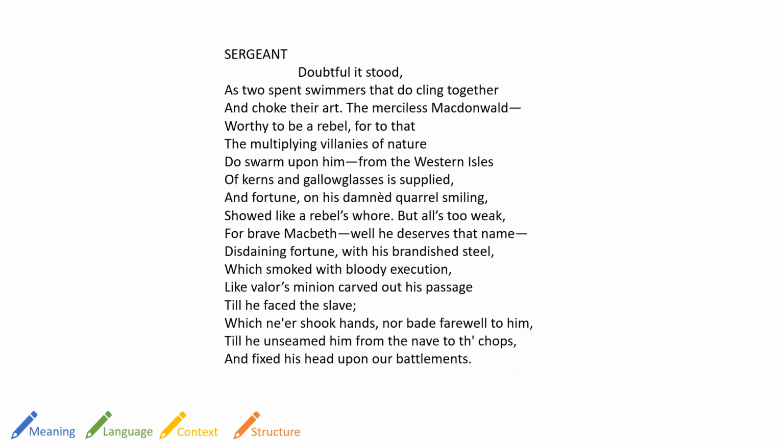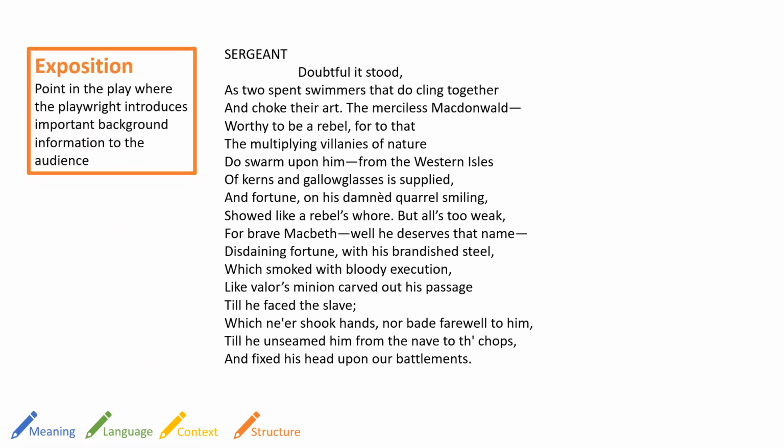All right, so let's go through Act 1, Scene 2. First of all, let's take a little point of structure. This is our exposition. This is the point in the play where Shakespeare is going to introduce us to all the key background information that we need to get the play going. And who's going to do that? Well, the sergeant is going to do that.